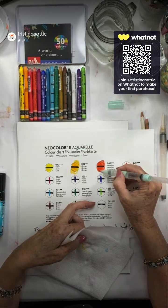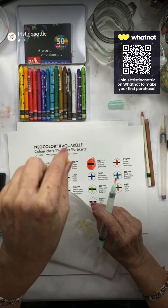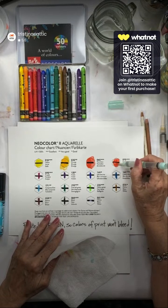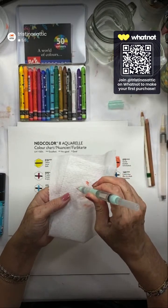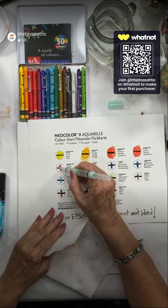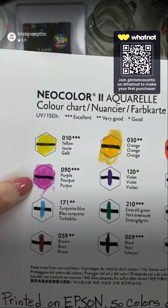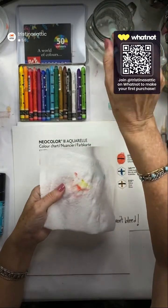This is the vermilion. Now, what you're going to notice is that some of the colors leave a mark where the original mark was put down, and some of them don't. Some of them completely come up, and that's just the nature of the pigment itself. Okay, let's do the scarlet. What I find with the scarlet is that the vermilion has more of an orange look to it, and the scarlet is a little more pink. And then the purple here. Now, the funny thing is, they call this purple. It's a European thing. They call this purple, but I would call that magenta, right? But they call it purple. And then what I would call purple, they call violet.